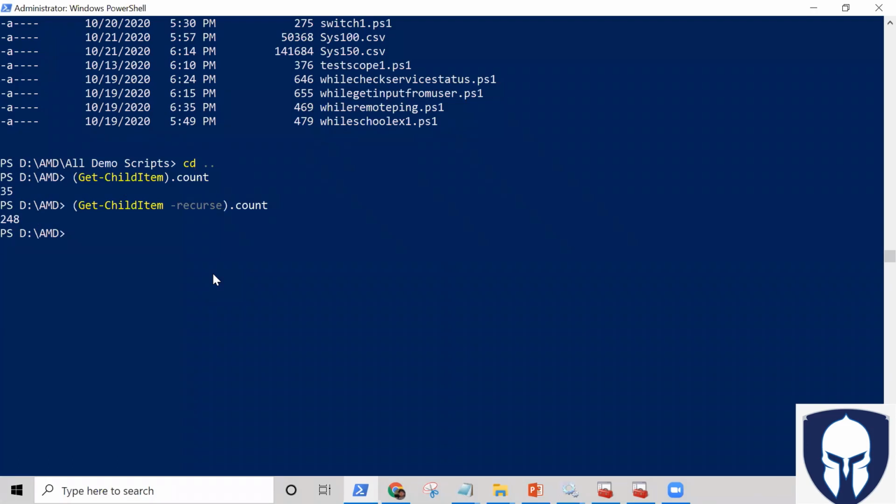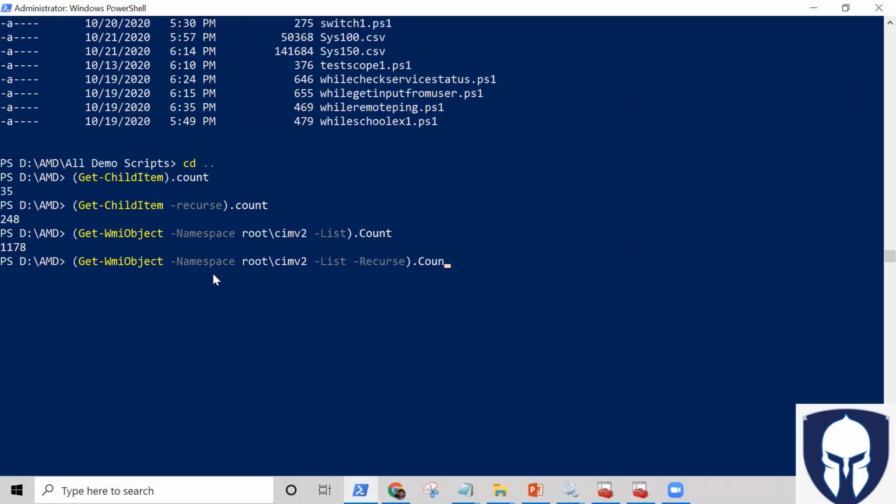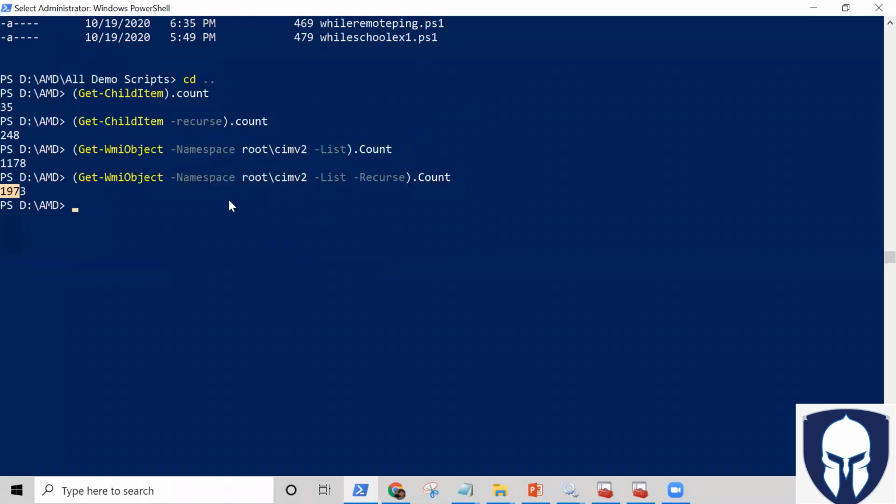So you get the point, right? Within the folder it will go and fetch everything and give it to you. That's the same concept here. With the list, if I just type recurse, it will go ahead. First we'll see how many objects are there, dot count, and then hyphen recurse dot count. While this is executing, here we go. It is almost 800 objects more, which means there are a lot of recurse results. So this is the complete command.